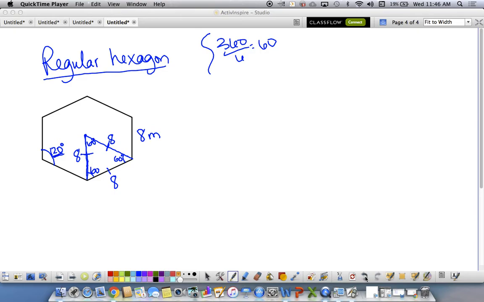Okay? So I'm going to pull this triangle out. So this is the same triangle. I'm just drawing it bigger because I need 60 degrees, and they're all 8s. Okay? Now the apothem, remember, goes from the central angle to the opposite side perpendicularly, right? So here's my central angle. I'm going to the opposite side perpendicularly. This is very special because I have an equilateral triangle that I drew a perpendicular segment to. What did I just cut this into?